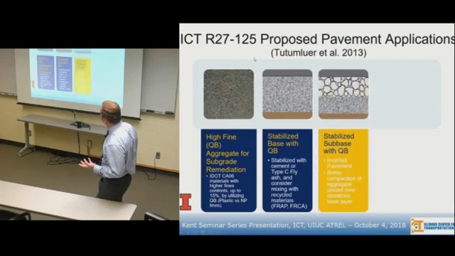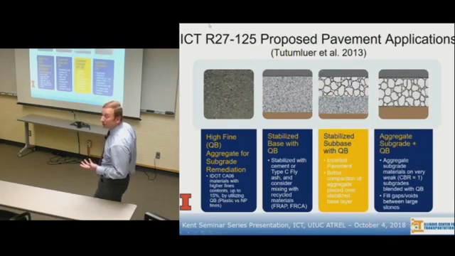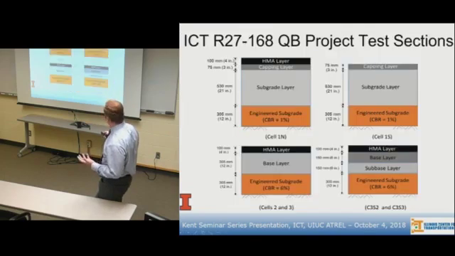with that kind of encouraging result, how can we put the use of quarry byproducts to test in our full-scale validation study? And that's the 168 study that I mentioned to you, which considered these 4 different alternatives. And one of the alternatives, as you can see, is right here, the third one: stabilized subbase with quarry byproducts. Basically using quarry byproducts as sand size, stabilizing it with cement and fly ash, and putting a granular base on top, and something like 4 inches of asphalt on top. So that's an inverted pavement we also built in our cell 3, and that's the configuration right here.